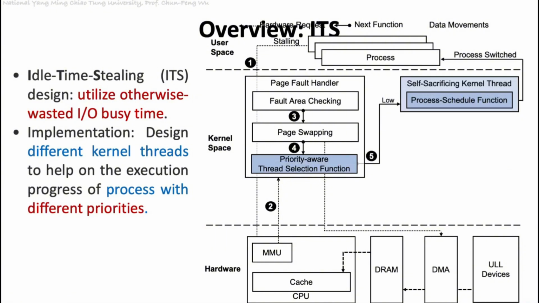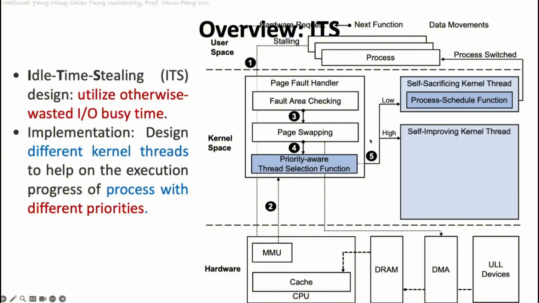There are two different paths in the process, for a high priority process and a low priority process, right? For a low priority process, what we are running is something called a self-sacrificing kernel thread. The self-sacrificing kernel thread works like this: if this is a low priority process, then we don't really use up all the time slice, because the system is now using synchronous I/O. If the low priority process uses the same time slice, just as it was allocated, then maybe it will affect the high priority process. So for a low priority process, we will directly do the context switch.